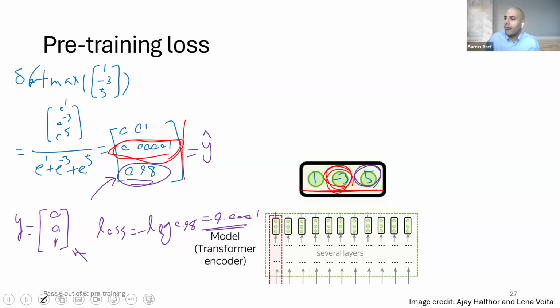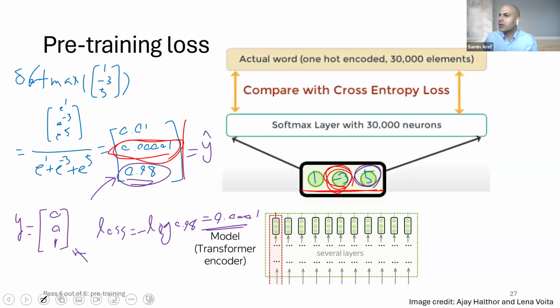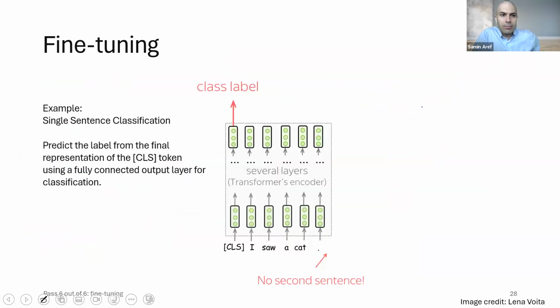All right, so I think I've already provided a lot of technical details. So you can imagine that the pre-training loss is based on a softmax layer to convert these vectors from 768 to 30,000. This is a fully connected layer. And then at the end, there's a softmax activation function, which is used to convert real values into numbers between 0 and 1. And then cross entropy loss is used on the target and the result of softmax.